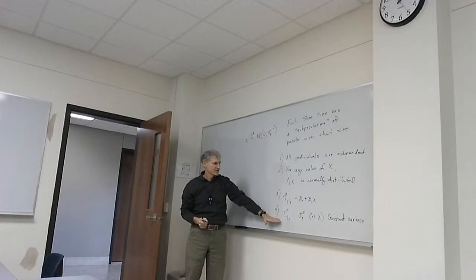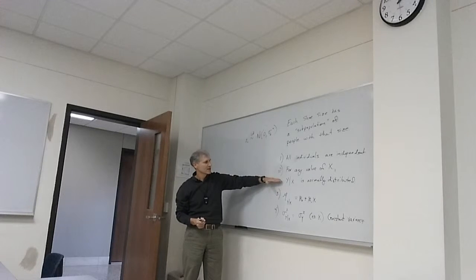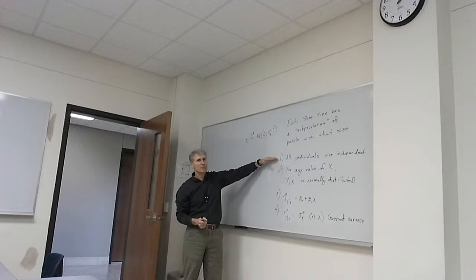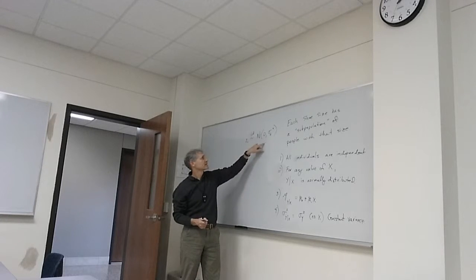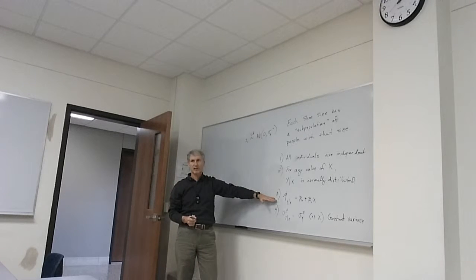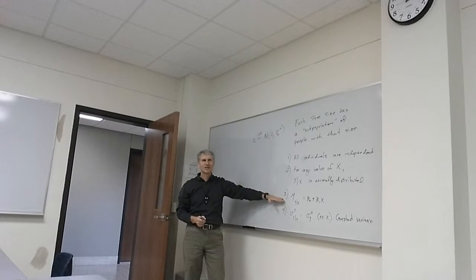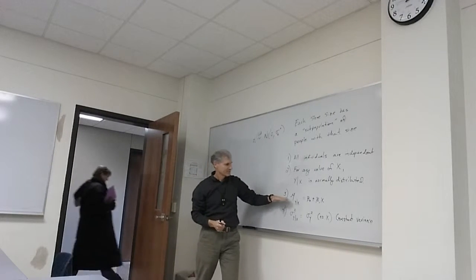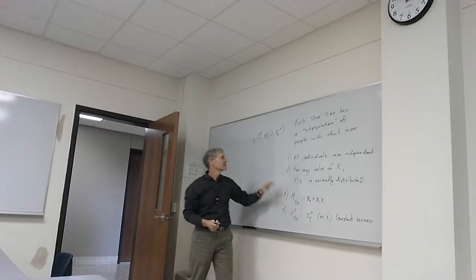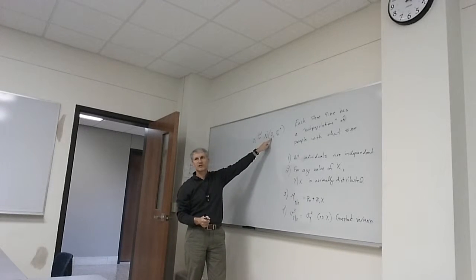So you get your constant variance, you get your normally distributed, you get all of them independent, all out of this statement. The thing that this doesn't say is that the means at any x have to be a linear function of x. But if they're not a linear function of x, then you're not going to get this mean 0.